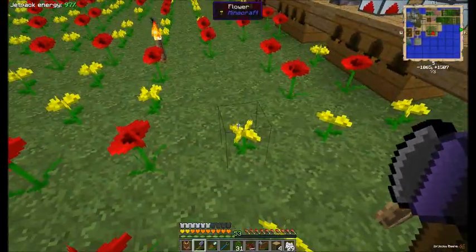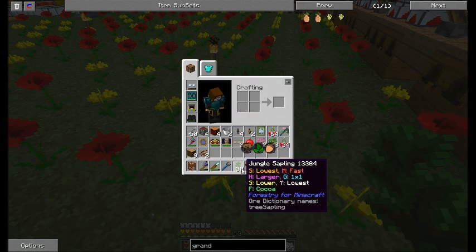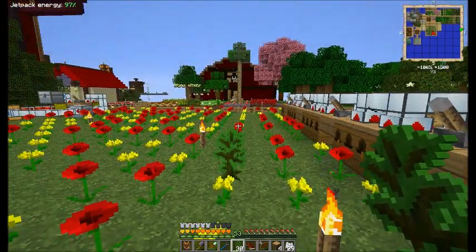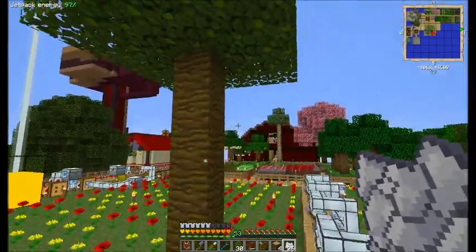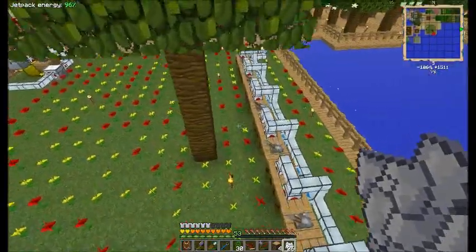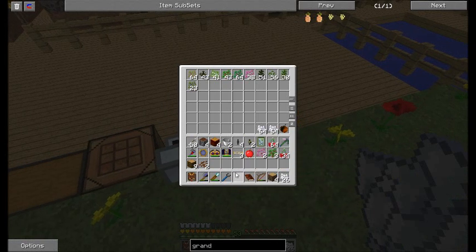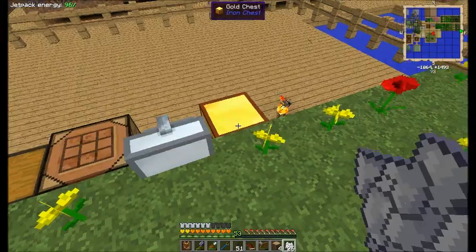I just want a short jungle tree. A short one would be fine. Can I get a short one out of this? Height is larger. I don't know if I'm going to be able to get any shorter than that. Well, we'll hope it works. Silver lime. Where's my silver lime? There's my silver lime.